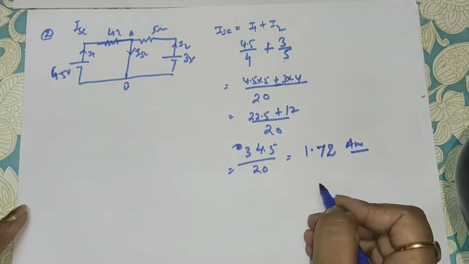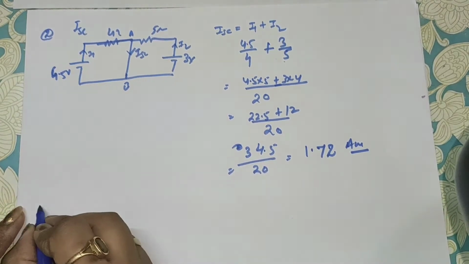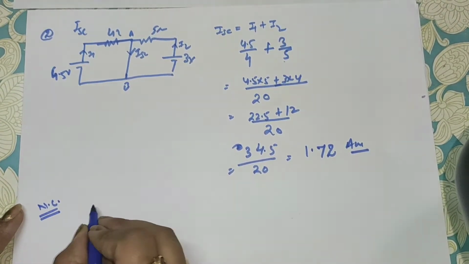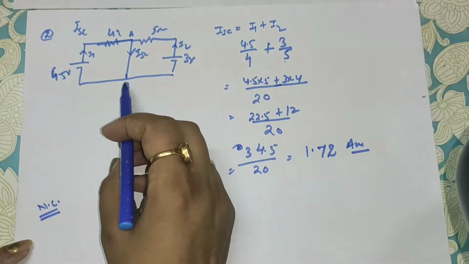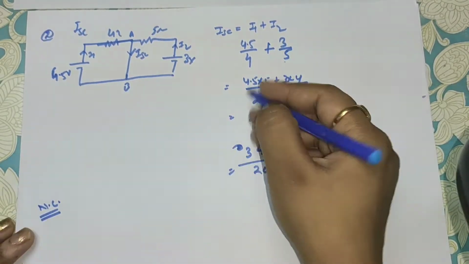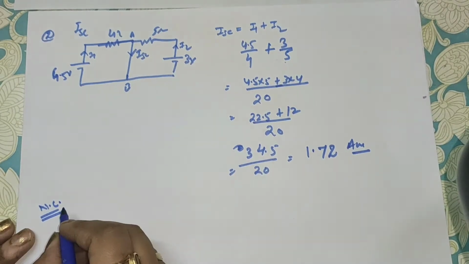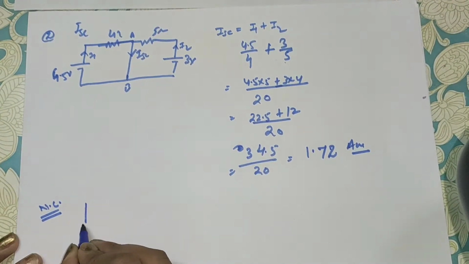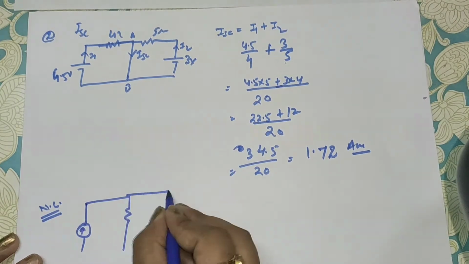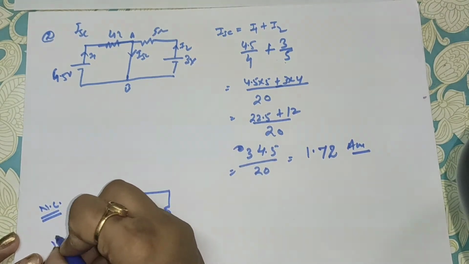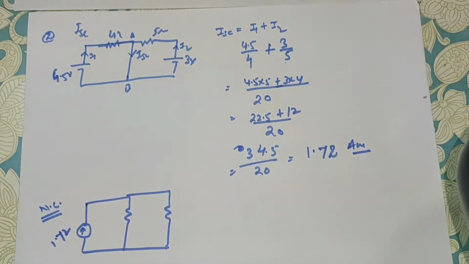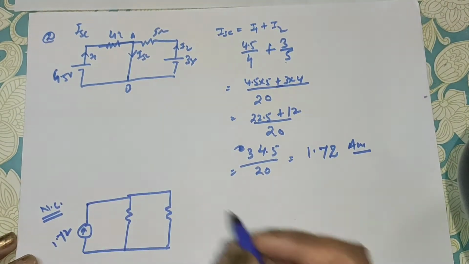Now what you have to do, you have ISC and you have RTH. So the Norton circuit can be drawn, in your textbook this is given, in many textbooks this is given, you have to calculate the Norton of each, but I am giving you a simple example here. So 1.72 you will find. The Norton equivalent resistance will be like this. You can do any question on your own. You can use superposition theorem, you can use any theorem, any Vx, Ix here, and you will find the value is the same.